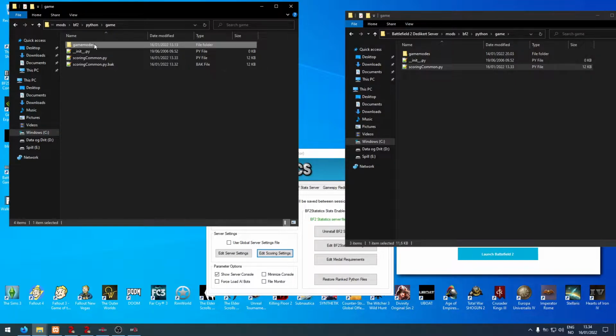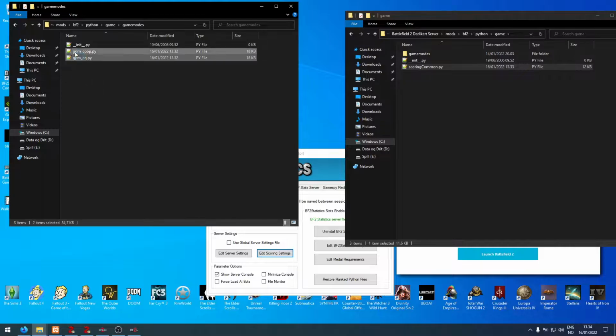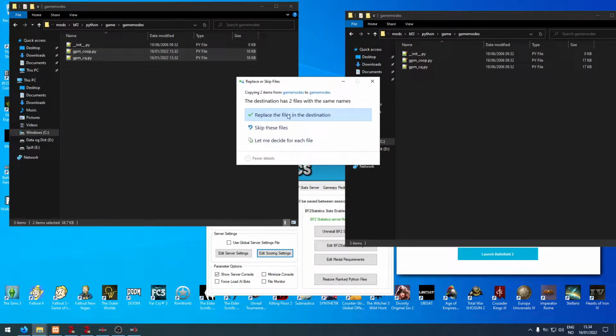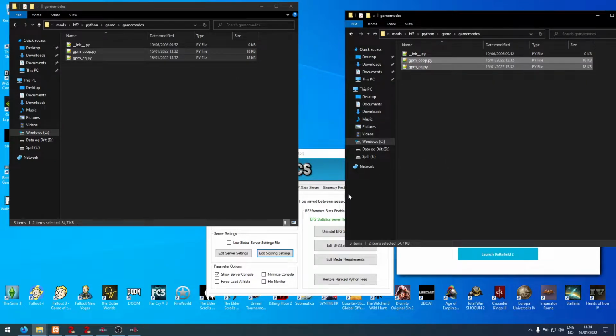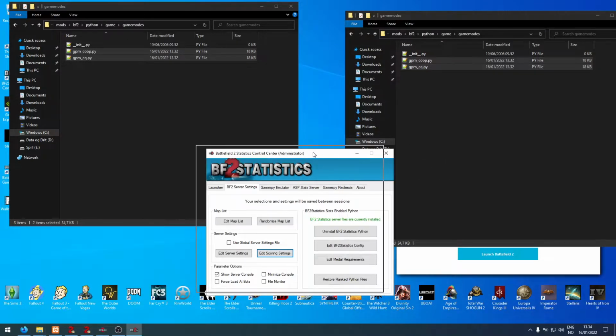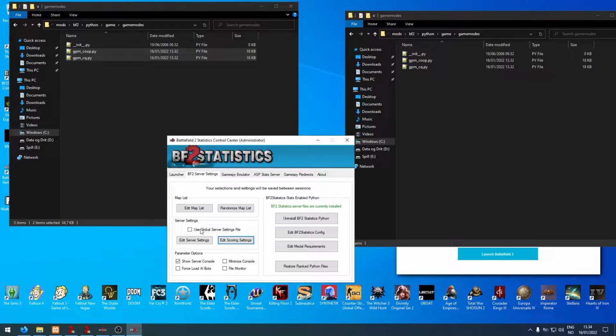And then we have to get the game mode files, and they are here. So we put them inside there. And that's how you change the scoring files.